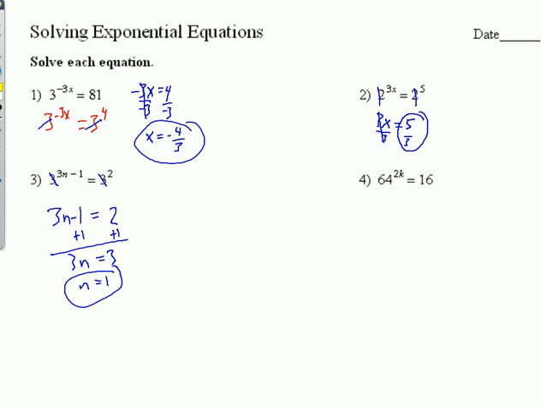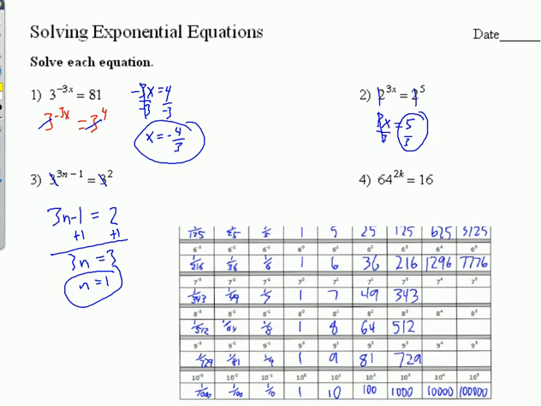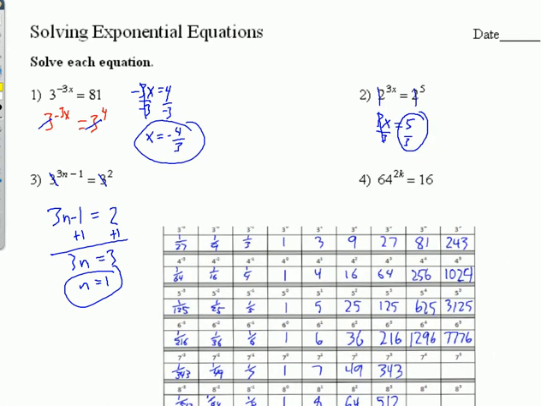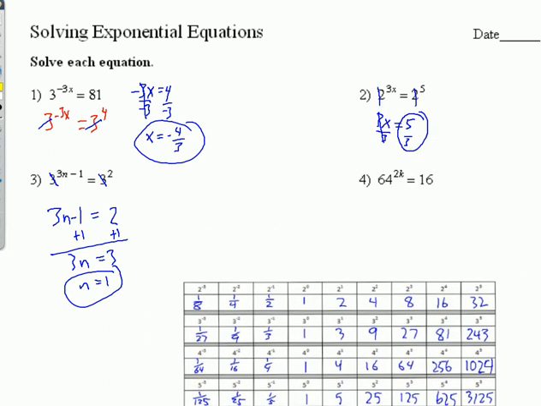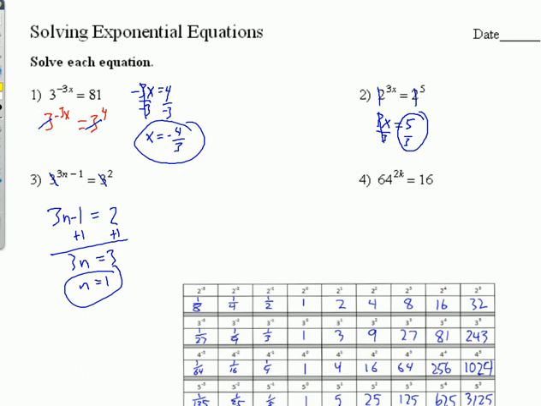Over here, 64 and 16. I'm going to pull in my table. I'm looking for 64 and 16 to be on the same row. All right, and I found it, 64 and 16. So I'm going to use those values as I go through this. 16 I'm going to replace with 4 squared, and 64 I'm going to replace with 4 to the third. So it was 4 to the third for the 64, but I still have that 2k out there.